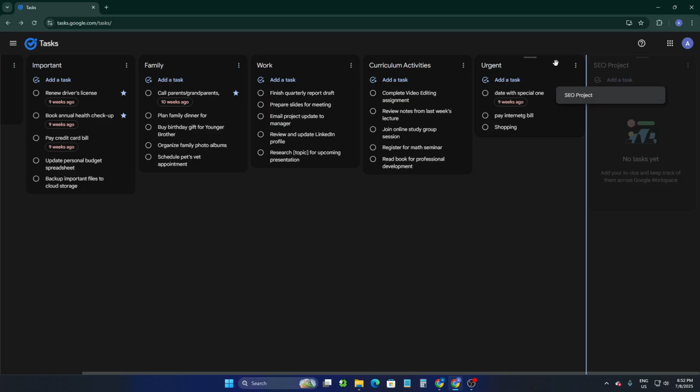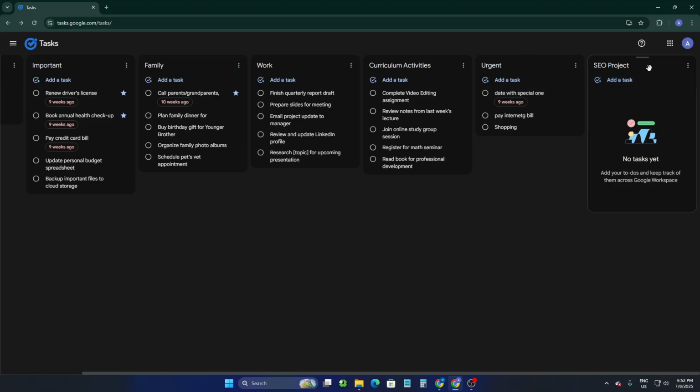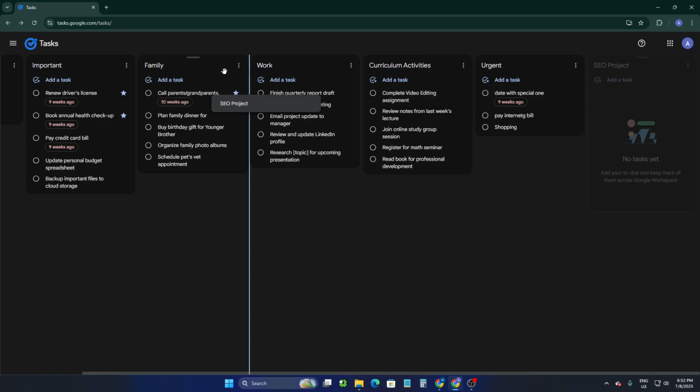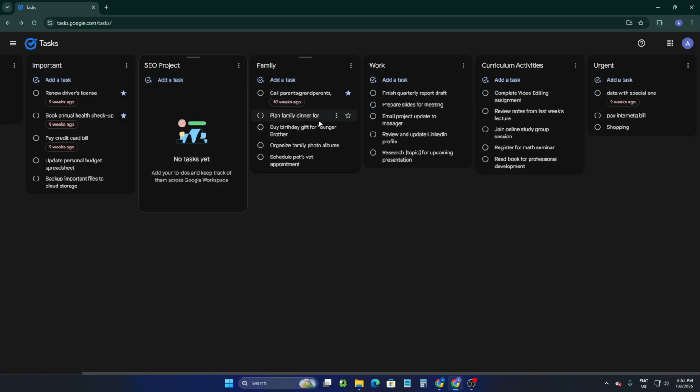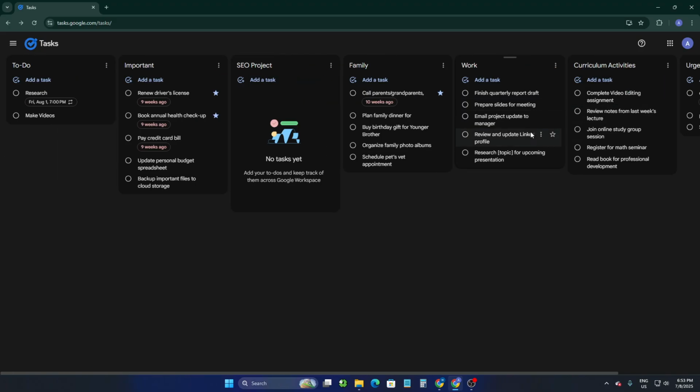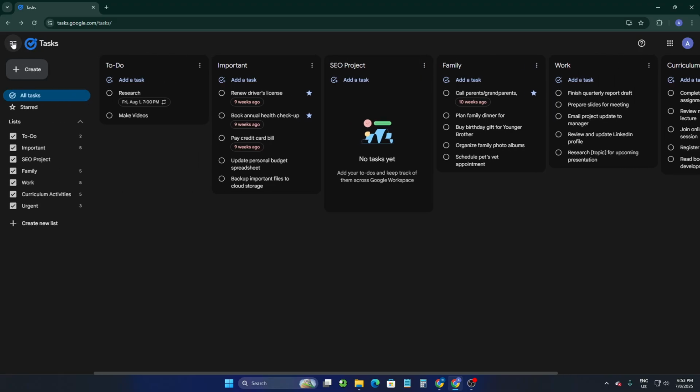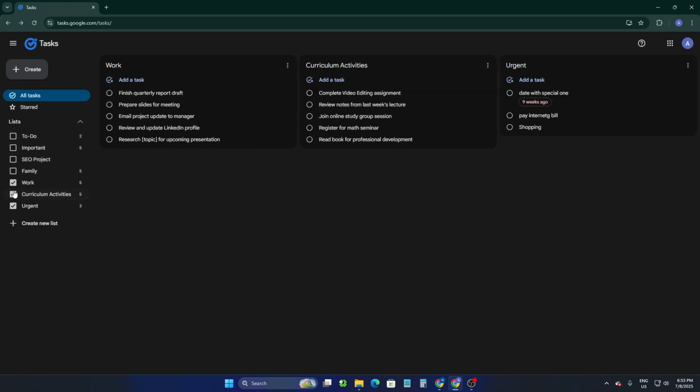After that, you can also place it whenever you want. Just left click and hold on that card, like on this name here, and you can place it wherever you want to set it, like this. And if you want to start from scratch, it should look like this. Let me just close all the tasks from here.